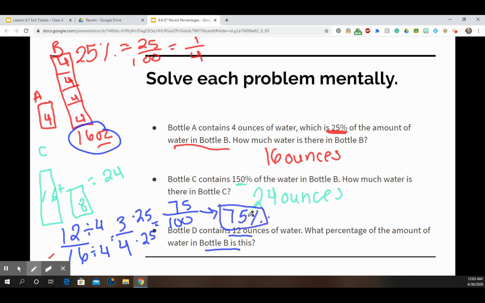So 75%. And this is, again, strategies for solving it mentally. There are other ways to solve these problems. These are probably just the types of work I did mentally to solve more easily without a paper and pencil. Go ahead and jot down anything you want in your notebook. When you're done, press play and we'll move on.